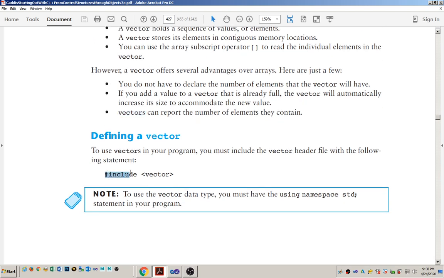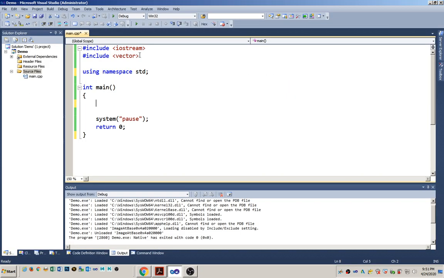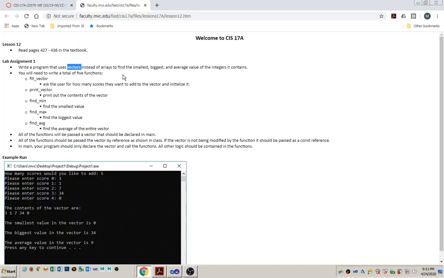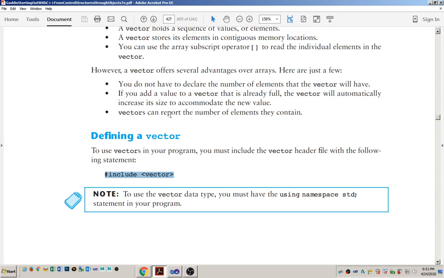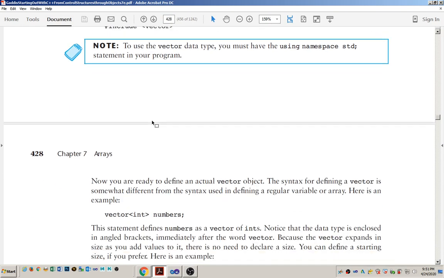All right, moving on. If you want to use vectors, just like if you want to use strings, you have to include the vector library into your program. So you're just going to simply put that right below where you include iostream. You're just going to make sure you put include vector. Apparently I can't Alt-Tab correctly tonight. All right, there we go. All right, so that's all you got to do if you want to use vectors.